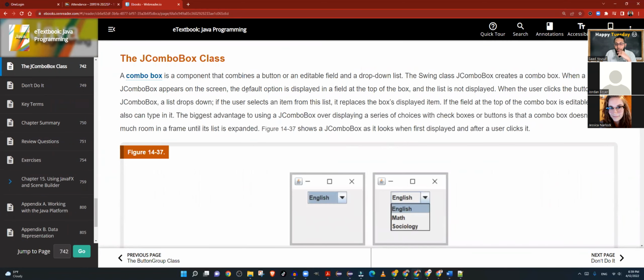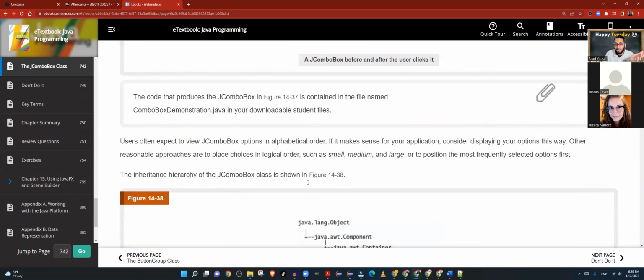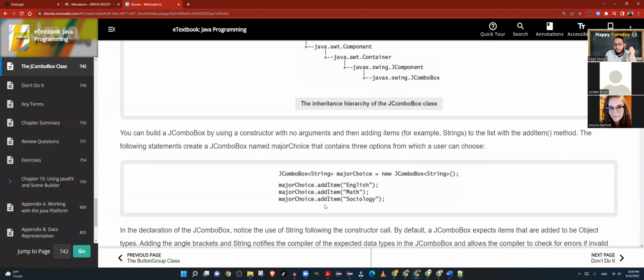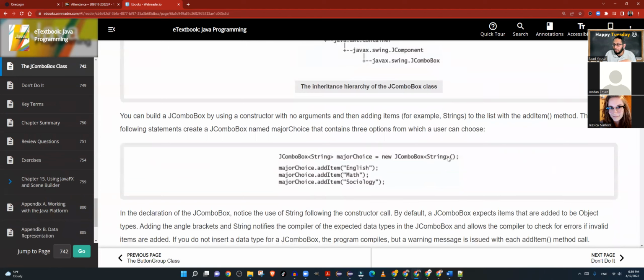And then we have J combo box, which is a drop-down box. You can populate a drop-down box. It's called J combo box here. It is a child of J component. You simply create a J combo box like this, as you can see over here in the very first line in the box. And then to add items to it, you have to call add item, add item, add item.